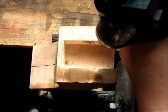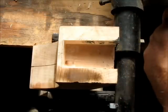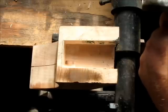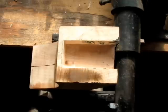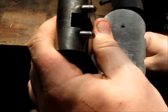coating your metal, getting a nice even coat on there. Now, you don't want a thick coat. You want an even coat that's fairly thin, because if you build this stuff up, then it'll give you false high spots. So you want it fairly thin on there, and then you set the piece in.